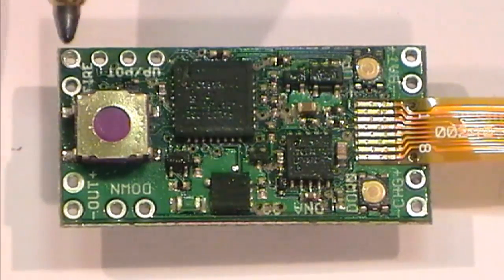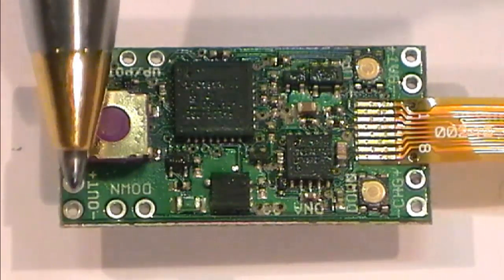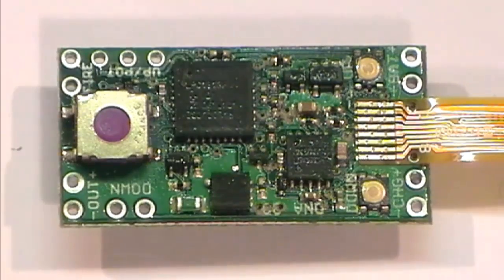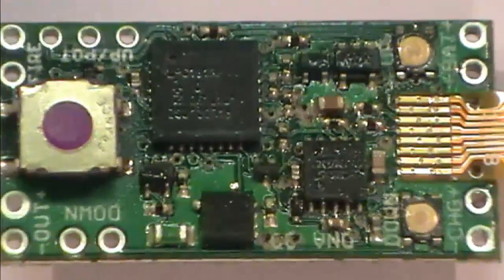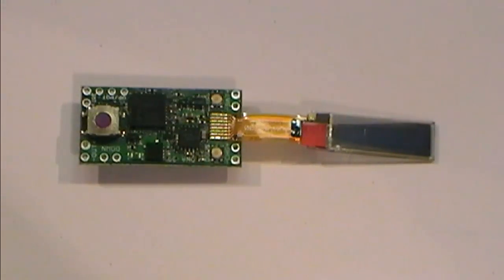And simply your output on the other end up there, a plus and a minus, which will go out to your ATI connection. We have a display on the board as well, just down there.